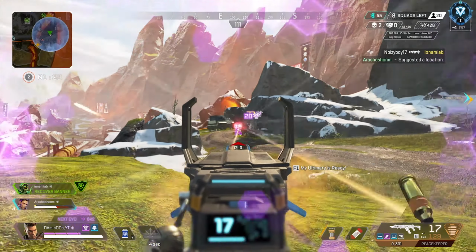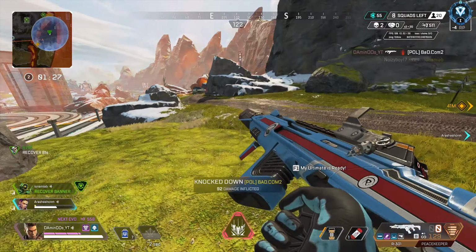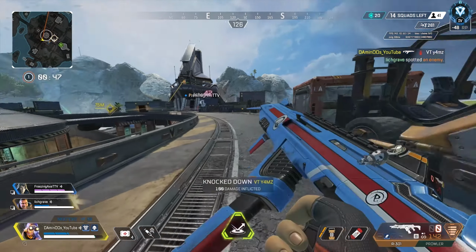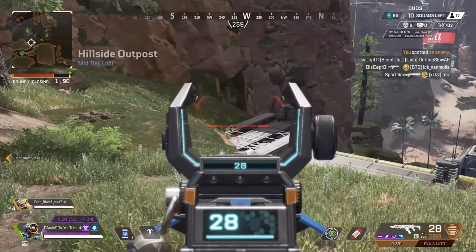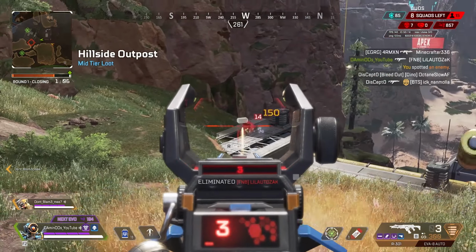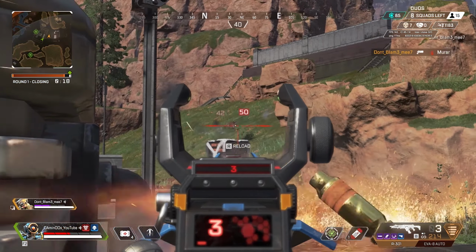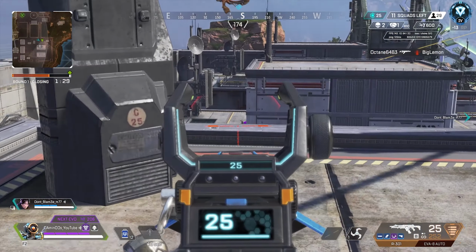Today I'm going to show you how you can become a pro with the R-301 and how you can beam people with this gun like you feel no recoil in this game. So when it comes to assault rifles in Apex, you need to improve two factors. One is you need to get used to the recoil control. The second is that you need to improve your tracking to really beam people.